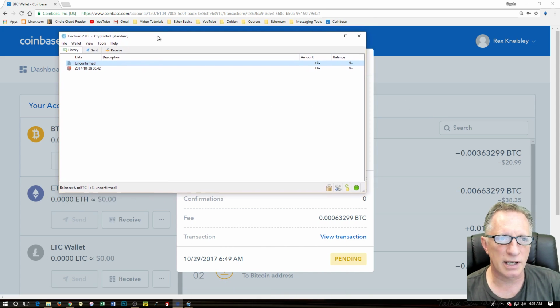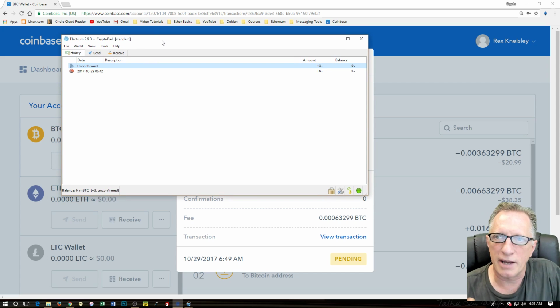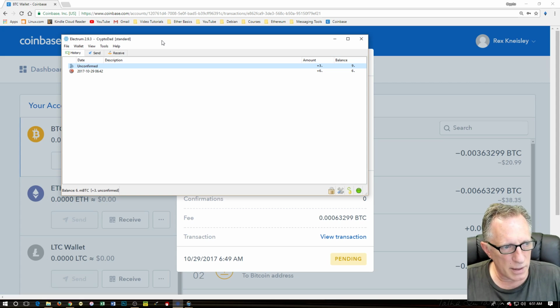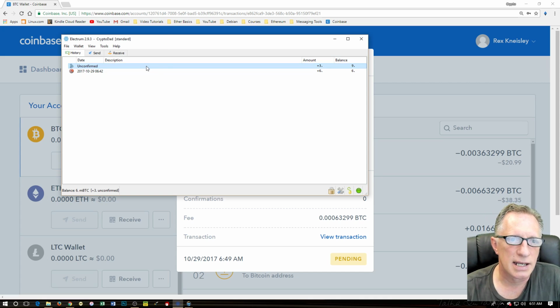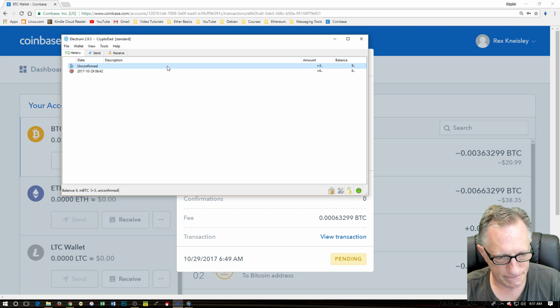So I have this wallet installed on my computer, and I control the private keys. Coinbase is a great way to buy Bitcoin, but I'm not totally comfortable storing a lot of Bitcoin on Coinbase because I may not be able to get access to their website. They might get shut down. There's a lot of things that can happen. And that Bitcoin that I purchased on Coinbase, they have the private keys because the only way to access it is through their website. That's why I'm moving my Bitcoin away from them into my own private wallet. And that's what I just did.